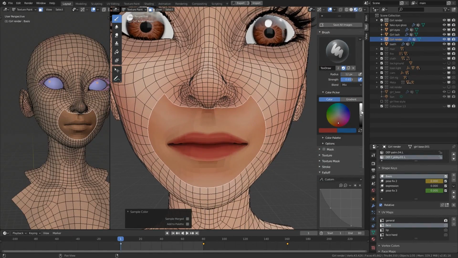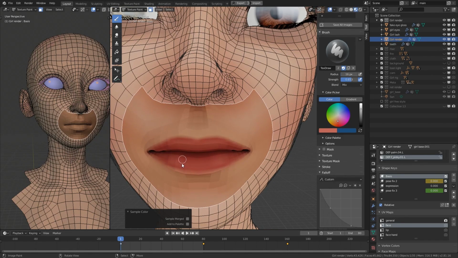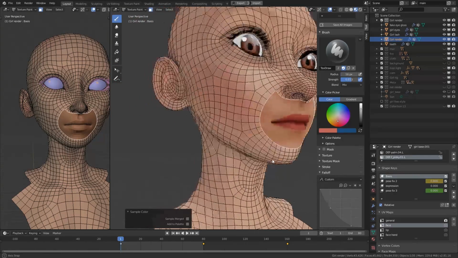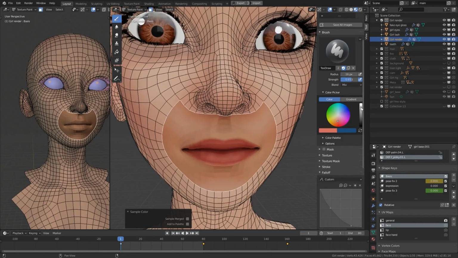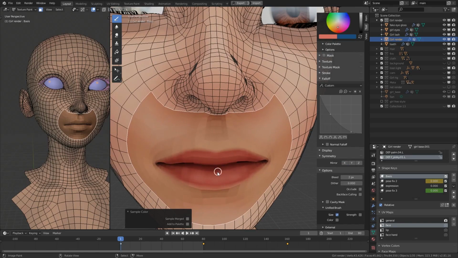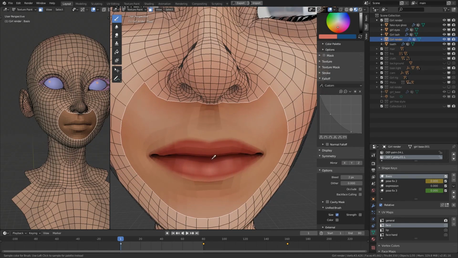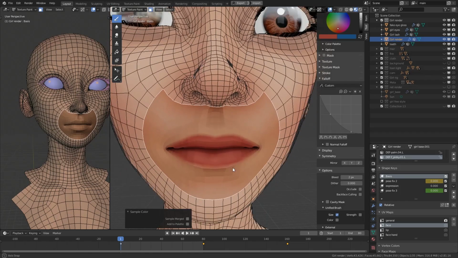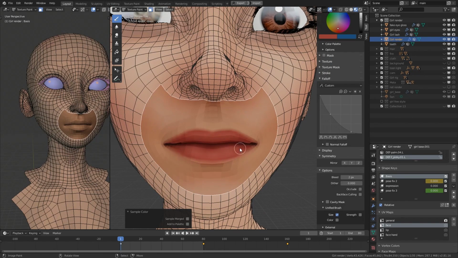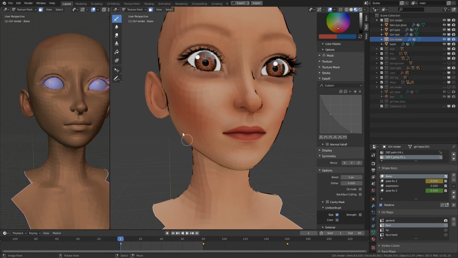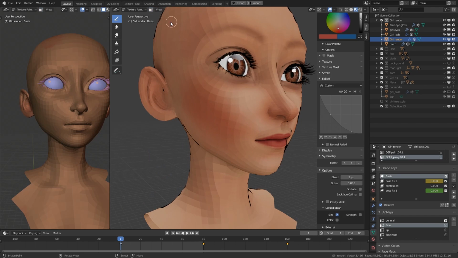Okay. Now let's paint some fake gloss for the lips, something like that. Okay, that's the fake gloss for the lips. Maybe some more fake gloss, but turn off X mirror, and there we go. Now this is terrible. This UV is terrible, so let's not rely on that to paint the details. We will paint the details later using a different texture on a different UV. Okay. Now we can select everything or just turn off this button.